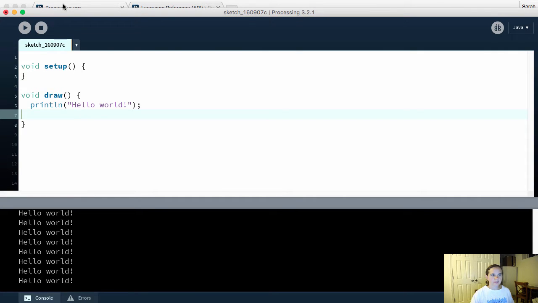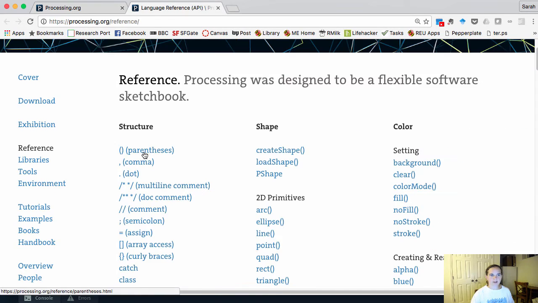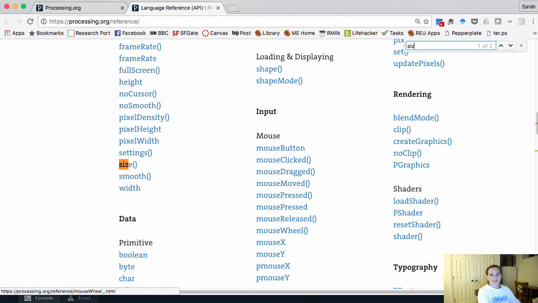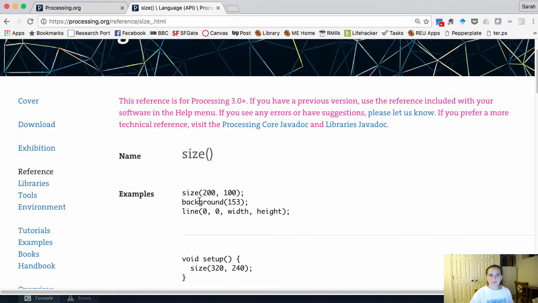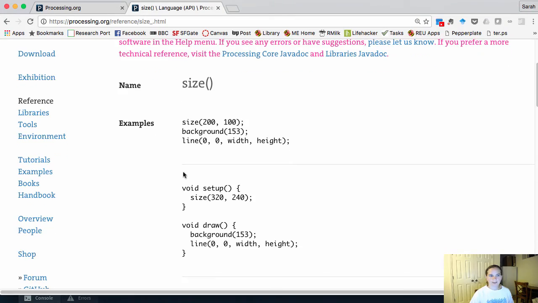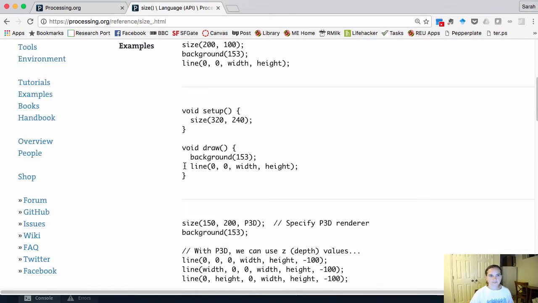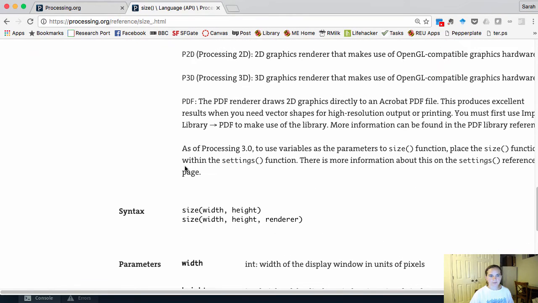So I'm going to stop this, and I'm going to go to my processing language reference. Once again, like the Arduino reference, this is going to be your go-to page for trying to find how to do stuff in processing. In this case, I'm going to be able to initialize a window by using the size command. I know that's not terribly intuitive, but that command is going to be specifying the size of my window. And you can see here, if I scroll down, it will give me some syntax at the bottom where I'm specifying the width and the height of that window.